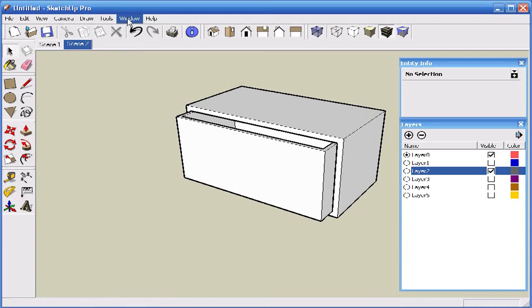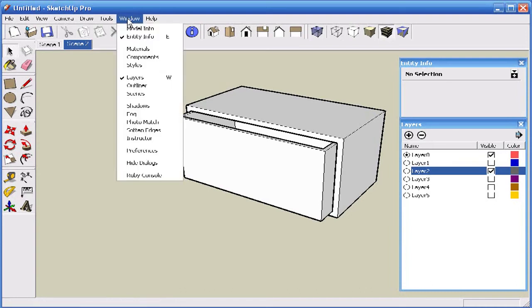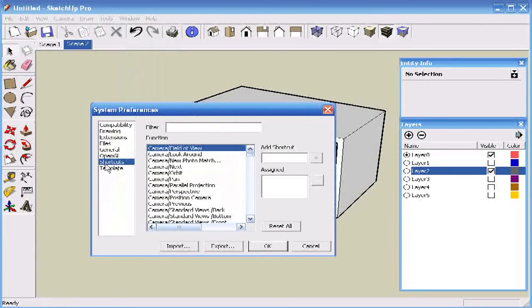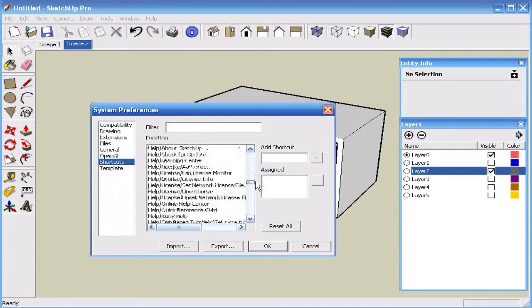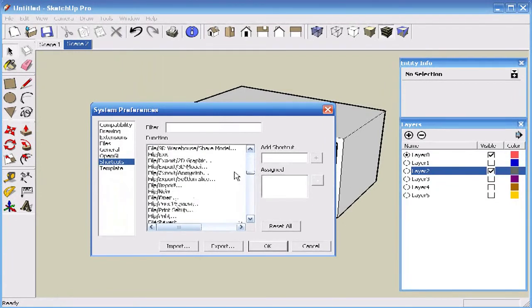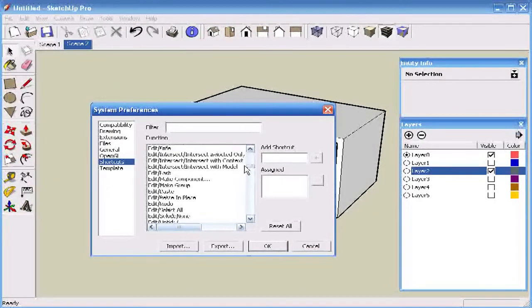Go to the Window menu, pick Preferences, and choose Shortcuts. And you can create a shortcut key for almost any tool or command in SketchUp. Let's say you wanted to create a shortcut key for making a group.